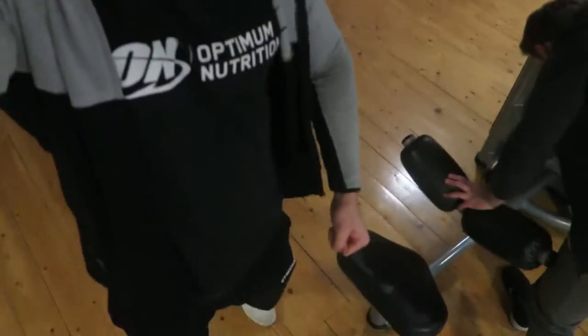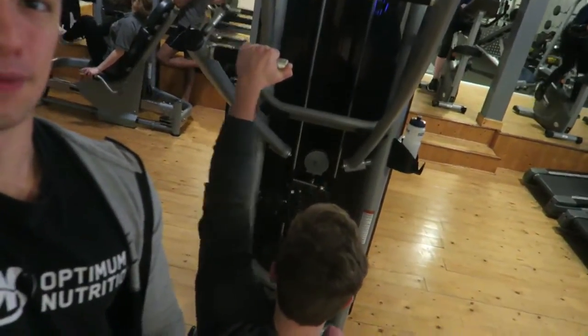Guys, last back exercise is going to be single arm lat pull, then superset with shrugs with a 25 kg plate. We're using this to work out any imbalances in the upper back. We normally use the long bar. Switch it up, so basically it's one hand at a time. And Woodwardio's up first.